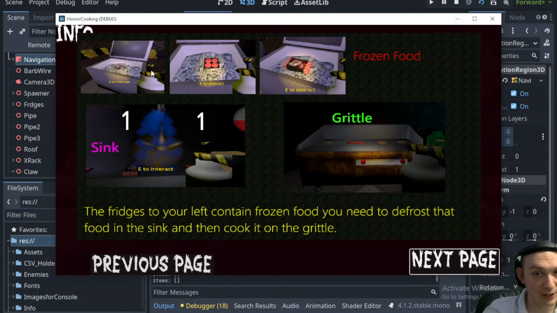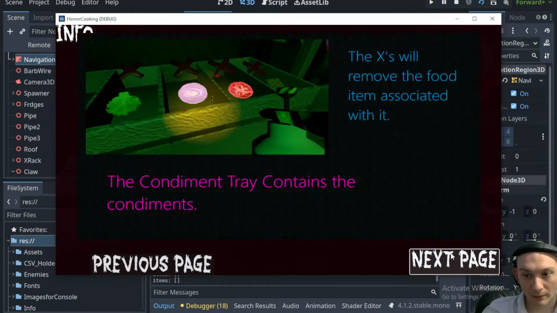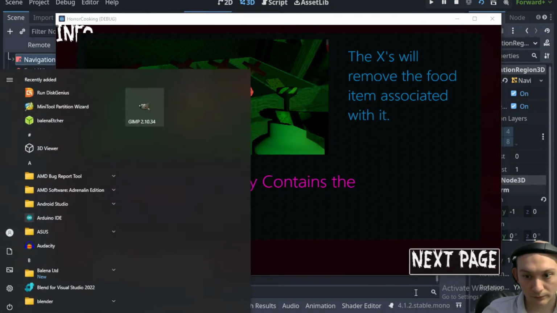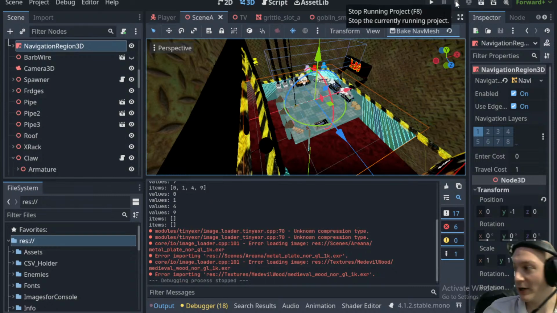I still need to fix that being kind of up there. Oh, I never put the back button on this page, so I got to do that. So let me go here. Hit stop.